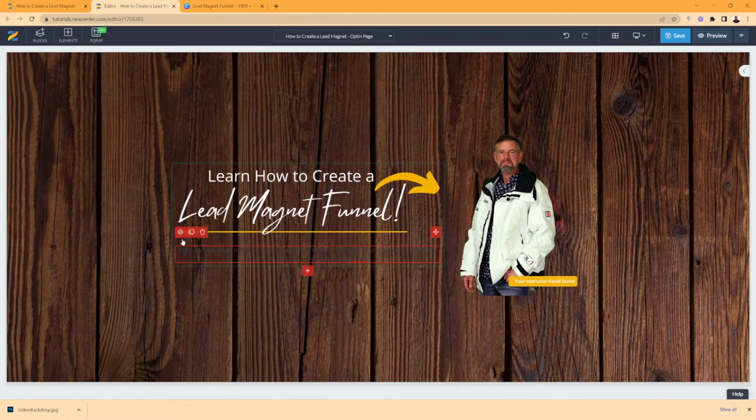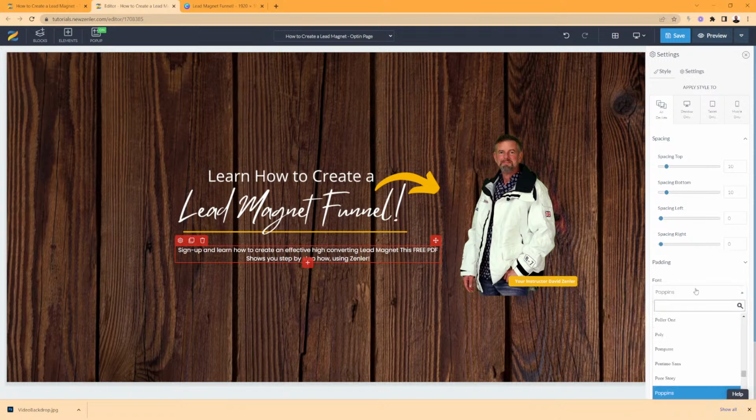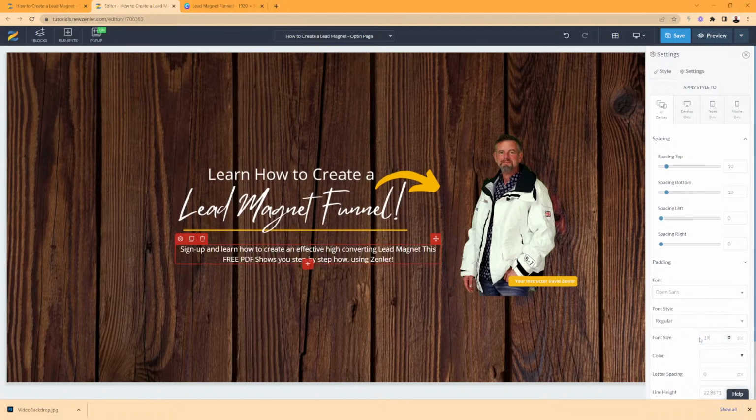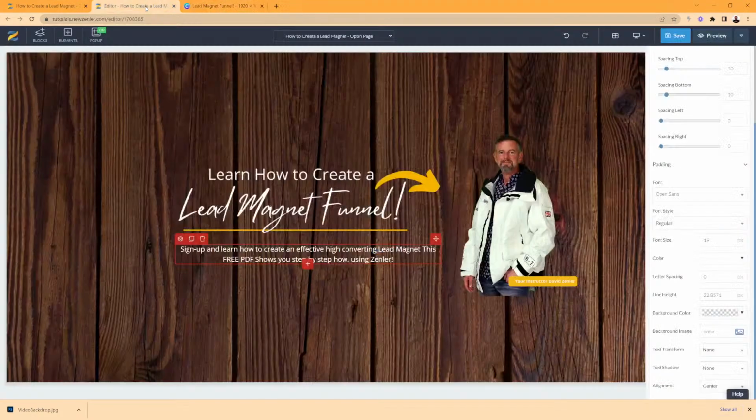I'm going to paste this and go to the settings of that element, and change the text color to white. I'm going to change the font type to Open Sans, and make it 19. And there we go.